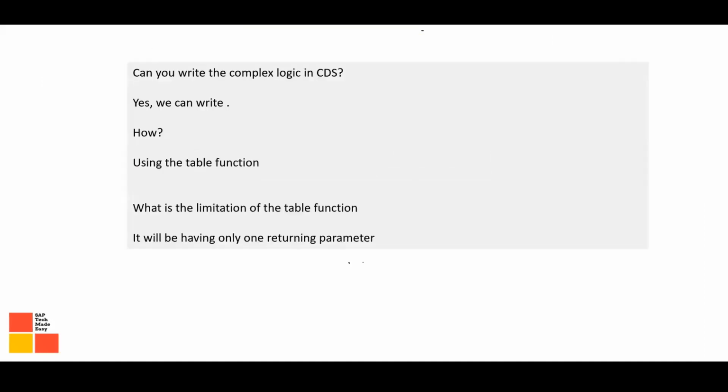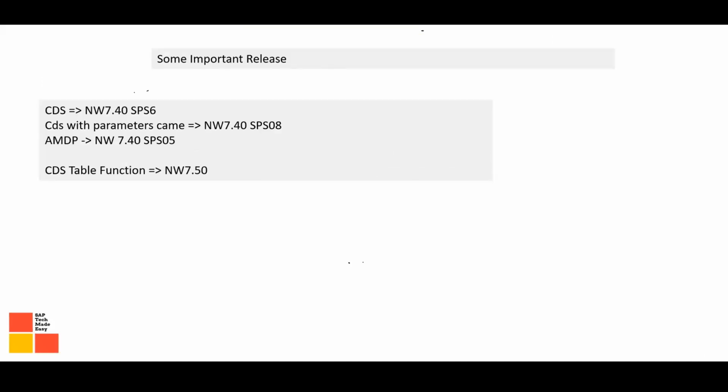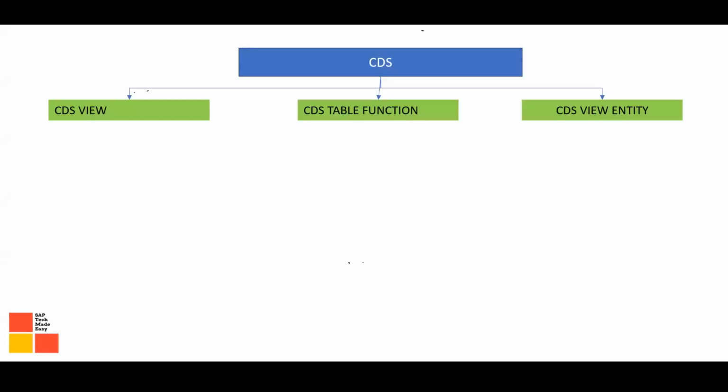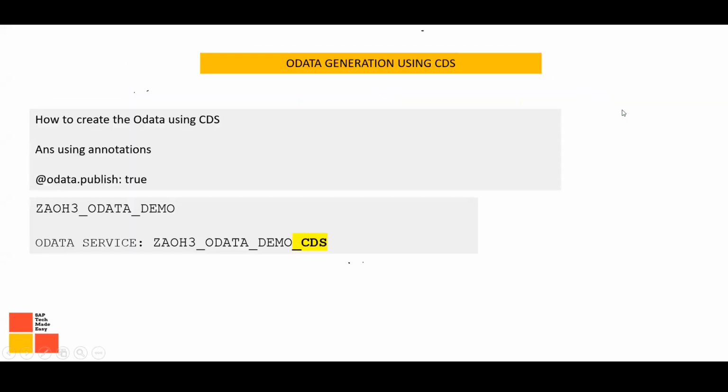Some important releases from the CDS point of view, where the CDS table function got introduced in 7.50 NetWeaver. This is again a very important concept, CDS table function, right? And in order to understand the CDS table function, you should know SQL script. Remember this, okay? So SQL script is important if you want to learn the CDS table function. And the CDS view entity is the new CDS. The CDS view is the old CDS. The CDS view entity is the new CDS.